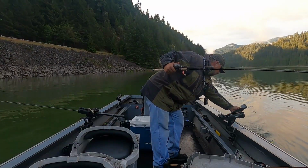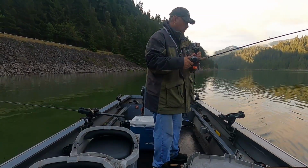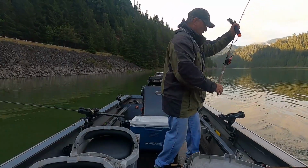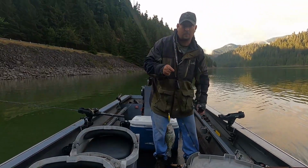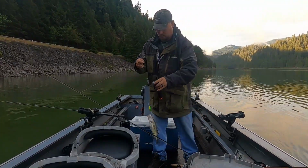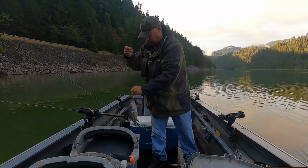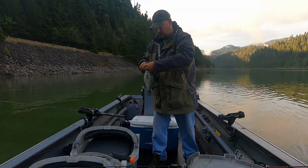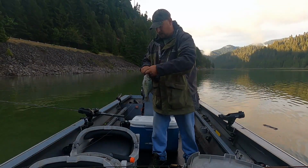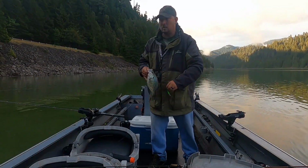And what I mean by that is you can let out 100 feet and get another maybe 2 feet of depth, but kind of the sweet spot is 50 or 60 feet and you get the plugs to dive 9 to 12 feet, and it's still very reasonable to troll close to the bank without snagging when you make a turn.